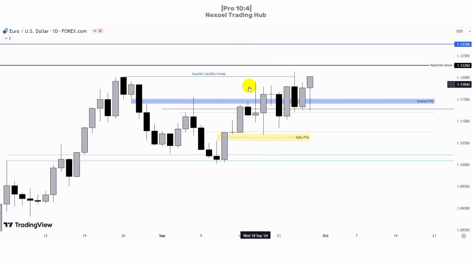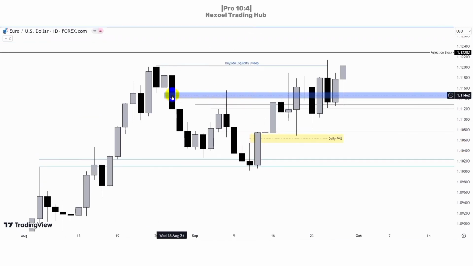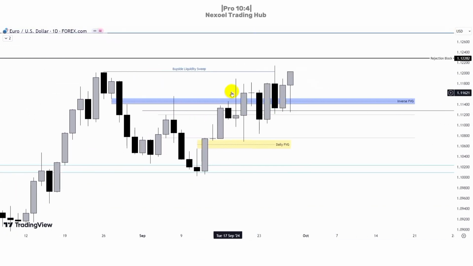Here in the daily time frame, what we can see is this daily inversion fair value gap. And we can see how price has been ranging, because last week we identified this breakout block. We expected to see the push of price. This was Friday's candle. So we expected price to push to the downside, mitigate the breakout block in this candle week, and then we frame the push of price to the upside to reach the buy side liquidity. And we can see price neatly delivered, and the push of price swept the buy side liquidity.